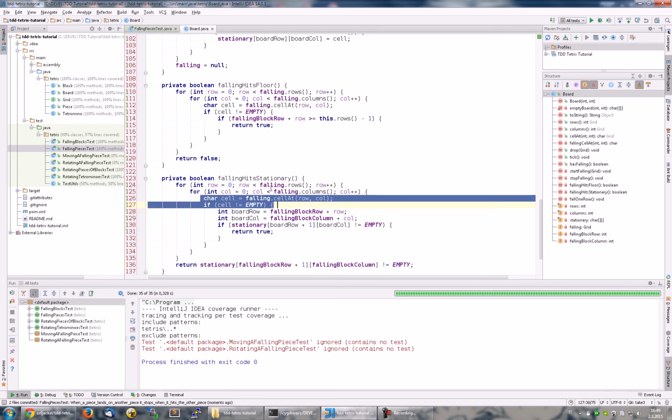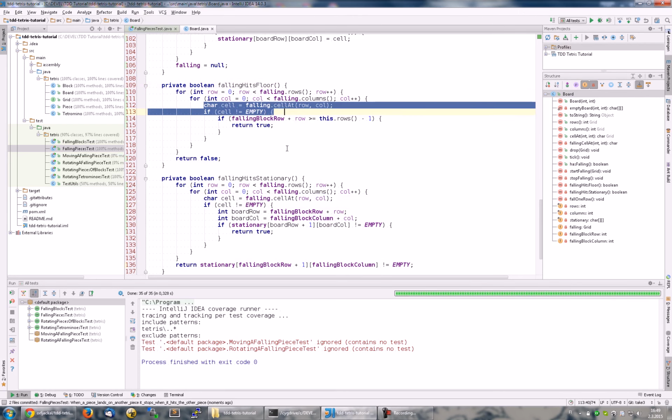Let's see. At least that thing there is duplicated. Well, let's extract that into a method.